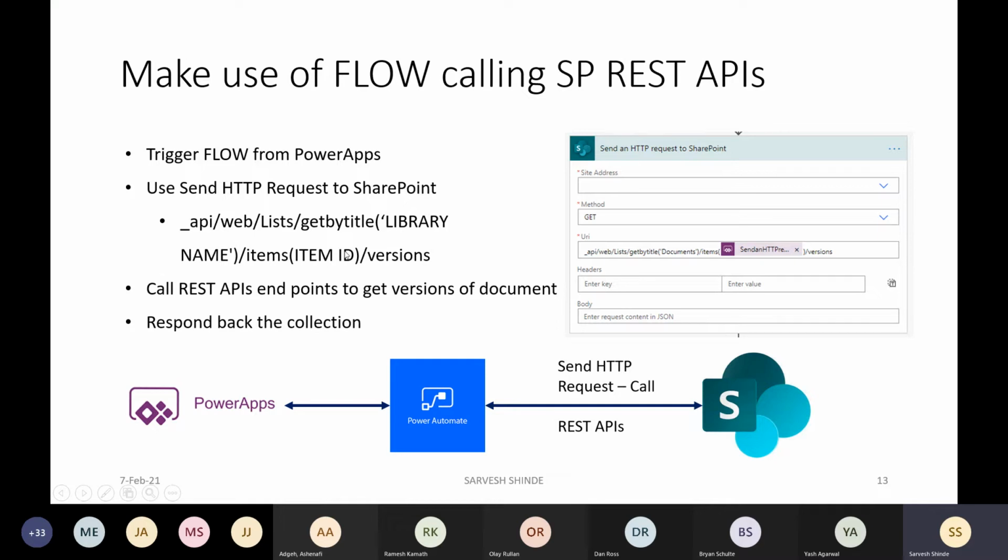So this REST endpoint will be called in the flow. So in the flow, you have the send an HTTP request to SharePoint action. Through that action we'll be calling a REST API, and the output will be returned back to the Power App. So from the Power Apps, we are calling a flow. The flow is making a REST API call to SharePoint and returning back to the Power Apps.